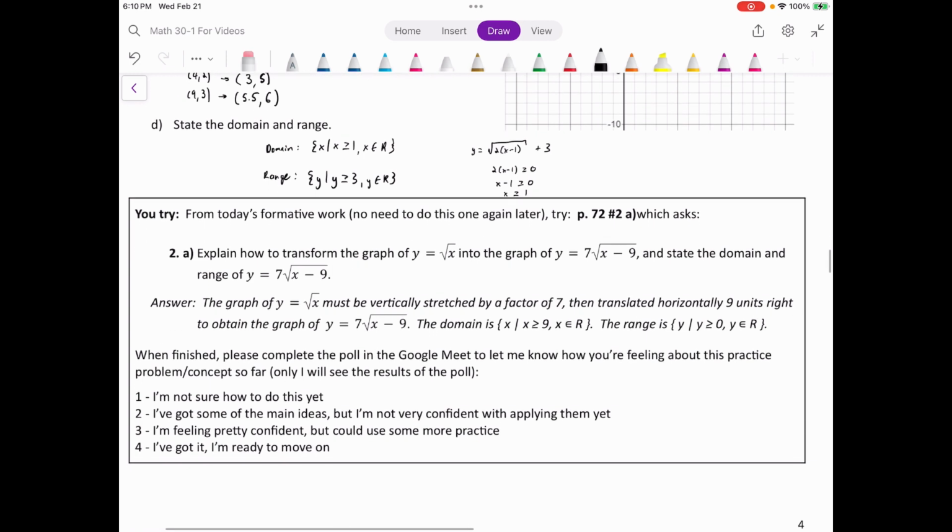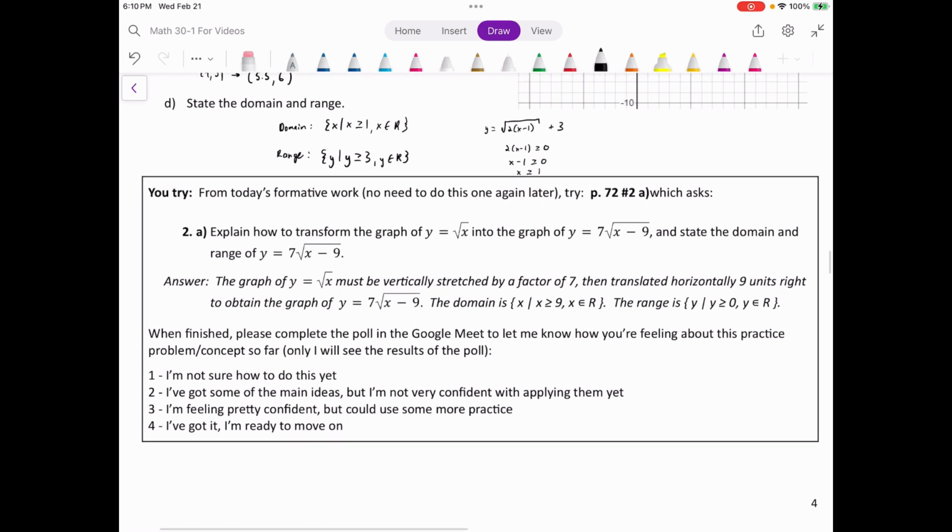Okay, so now is a good time to pause the video, try out at least this practice question, but again, if you're liking to mix some sections of practice in while you're learning the lesson, you could do more, of course, right? But at least try this one while it's fresh in your brain. Page 72, number 2A. If you try B, C, D, you'll see more similar examples, okay?